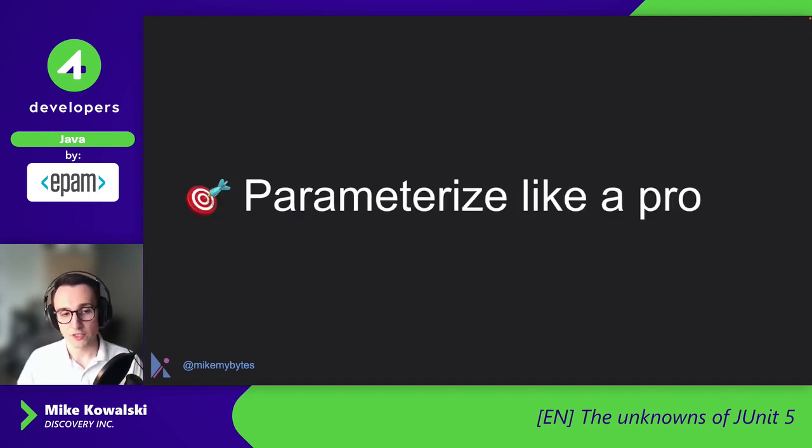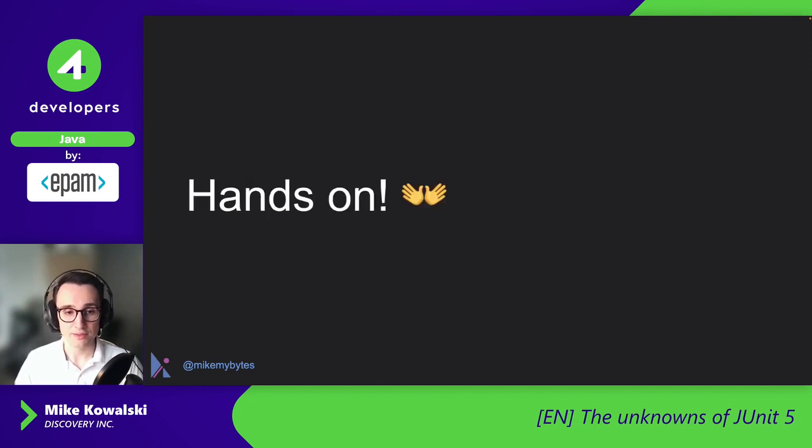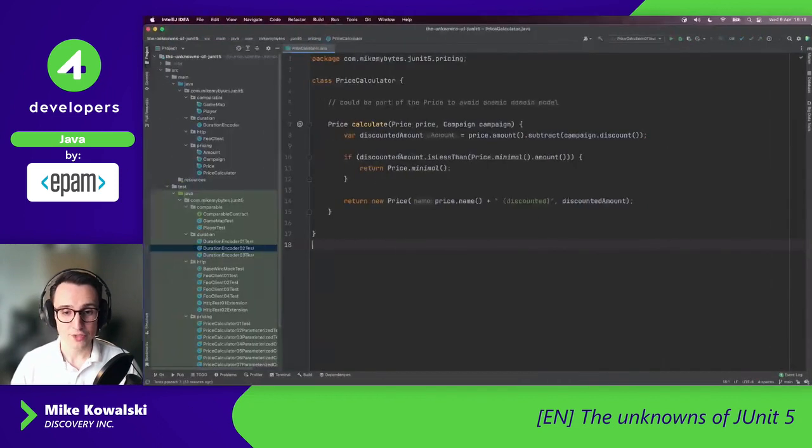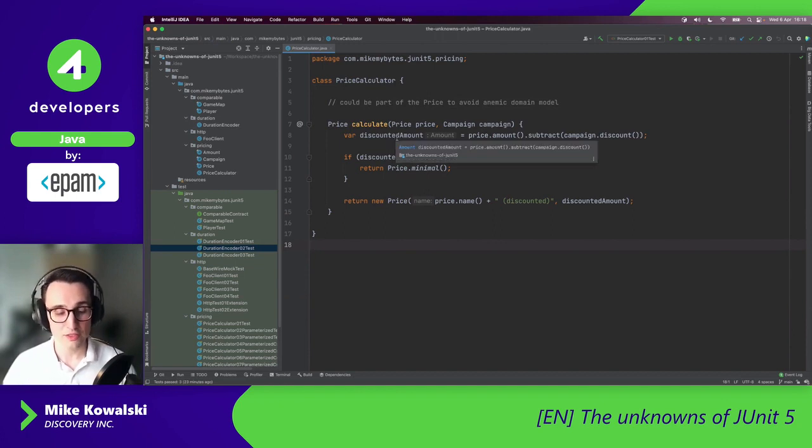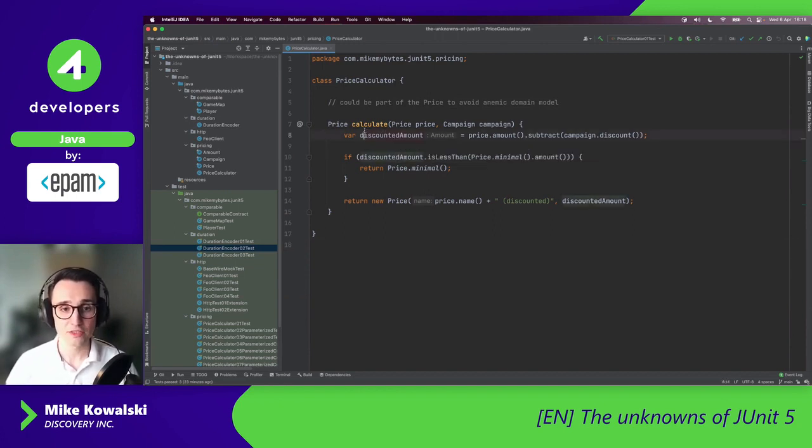Let's start with the first topic, those new ways of parameterizing our tests. In fact, instead of slides, I will jump to code because I prepared a few examples for you. Imagine that we have a very simple pricing engine in place. This pricing engine is expected to calculate the price.